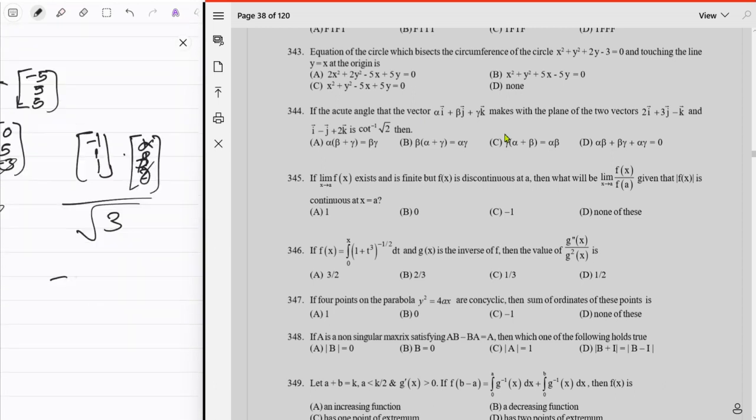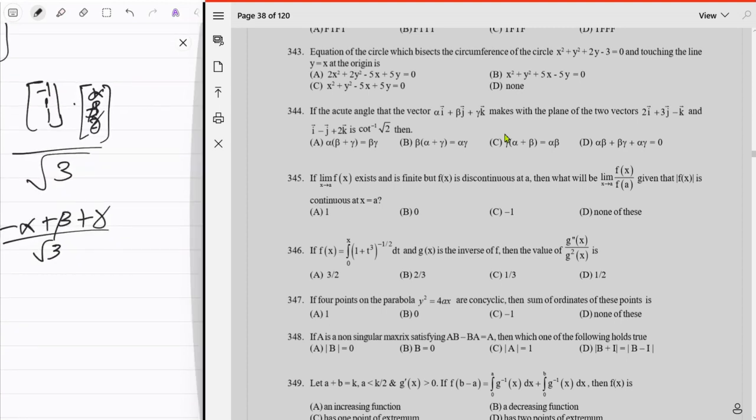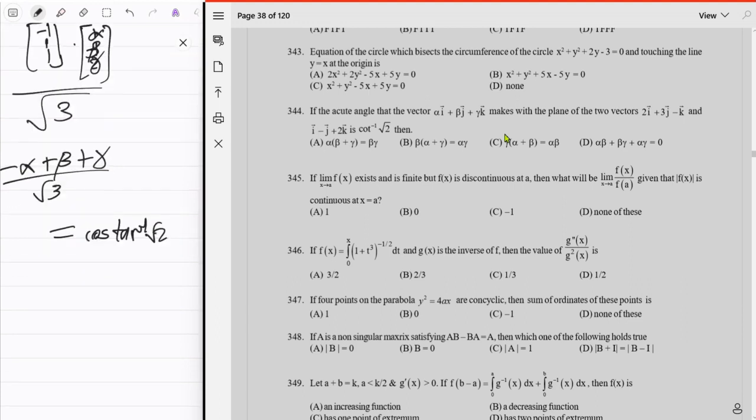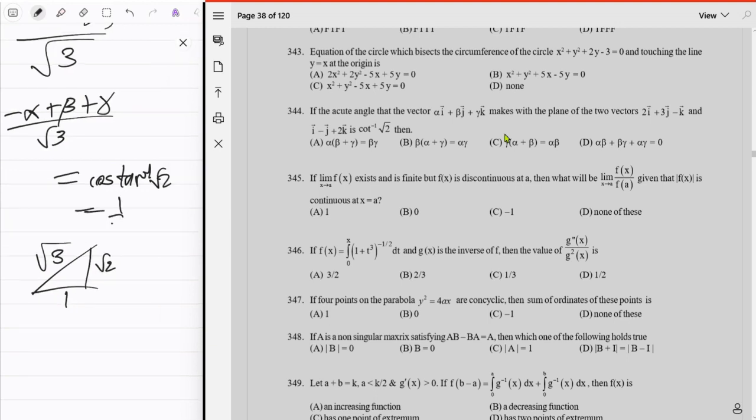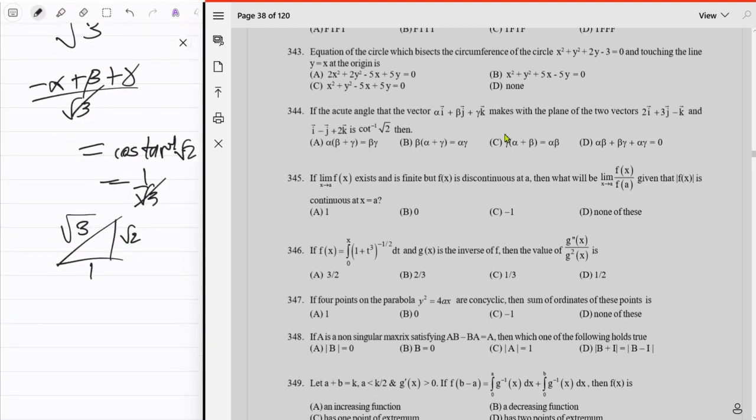So that is things like negative alpha plus beta plus gamma upon square root of 3, right? This is the cosine of the angle, which is like just cosine of tan inverse of square root of 2. So अगर tan तुम्हारा square root of 2 है, this is like square root of कितना, 2 plus 1 is like 3 of course. So cosine is just 1 upon square root of 3. Just 1 upon square root of 3. ये तो गया, which is this thing, right? Basically like what, yeah, beta plus gamma is equal to alpha plus 1.